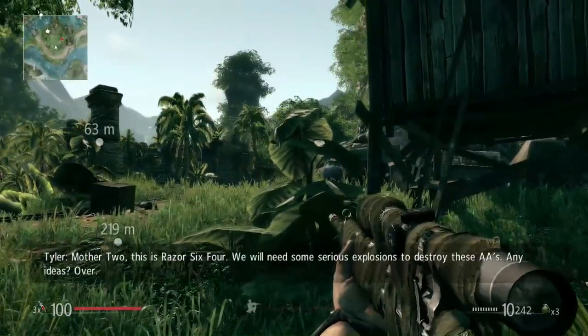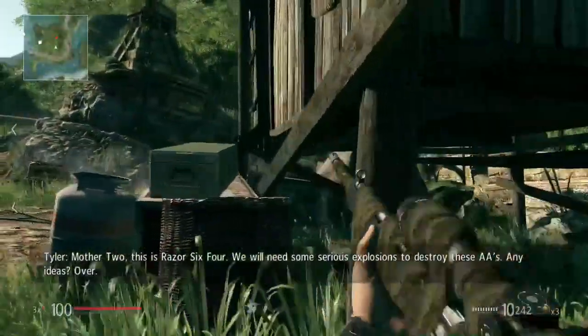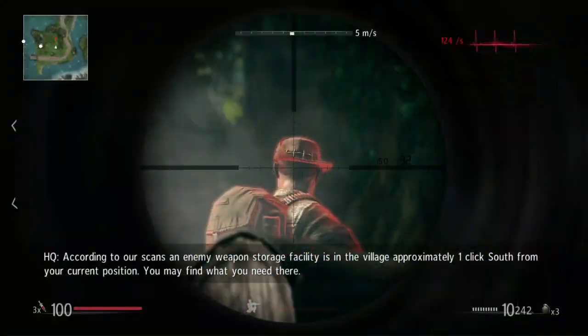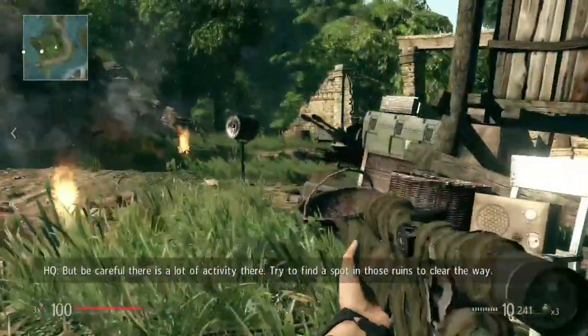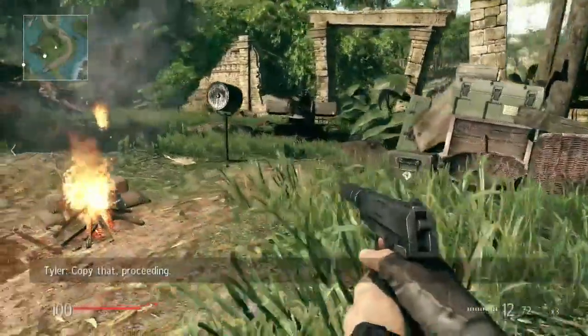Mother 2, this is Razor 6-4. We'll need some serious explosives to destroy these AAs. Any ideas? Over. According to our scans, an enemy weapon storage facility is in the village approximately 1 click south of your current position. You may find what you need there. But be careful, there's a lot of activity there. Try to find a spot in those ruins to clear the way. Copy that. Proceeding.